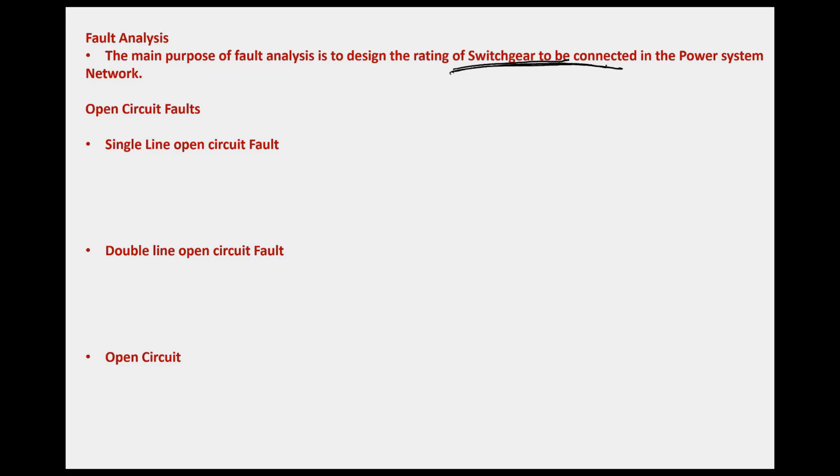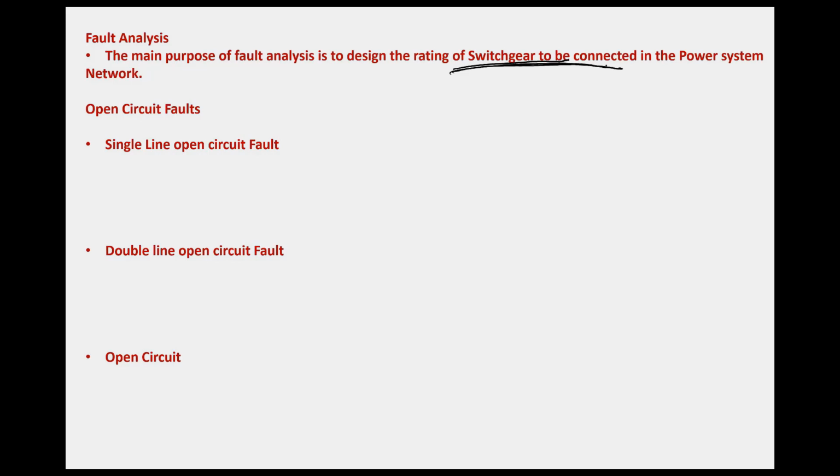So when I'm keeping my 4-ton AC, here my manufacturer told that if short circuit occurs, the highest fault current that can flow is 10,000 amperes. Then my circuit breaker, which I am keeping to protect it, should have a breaking capacity of more than 10,000 amperes. If I keep a breaker which has a breaking capacity of 6,000 ampere, when a fault occurs, before the AC, your breaker will get damaged. Your breaker will fail.